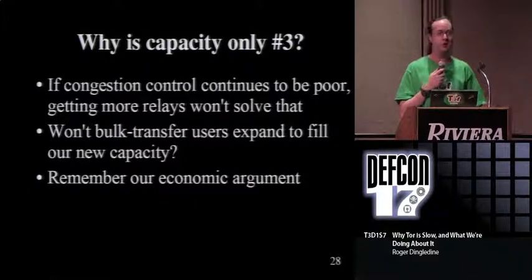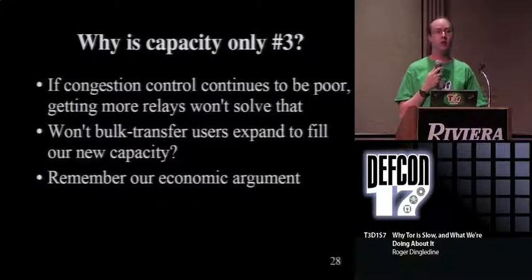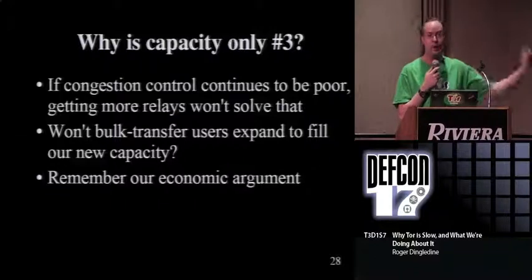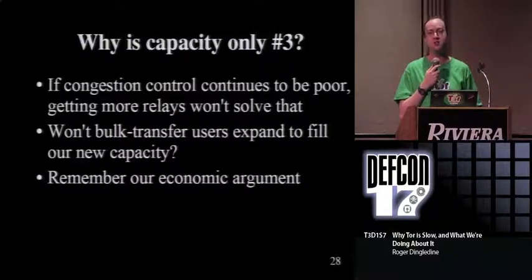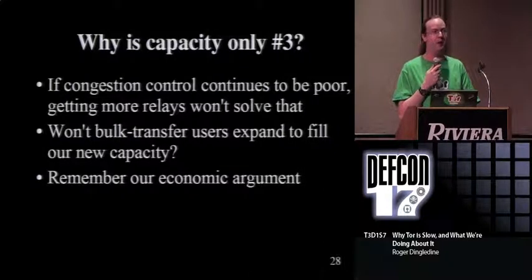So it turns out it doesn't work that way, because if this congestion control problem doesn't get solved, then we get a lot more capacity, but we're still going to have that one TCP stream that's slowing everybody down when anybody talks fast. And if the bulk transfer users aren't somehow made more fair, then they're just going to fill up whatever capacity we add. We could double the capacity of the Tor network, and some BitTorrent dude out there is going to get really happy, and the people in Iran are going to stay pretty sad.